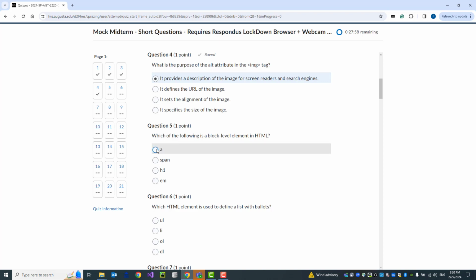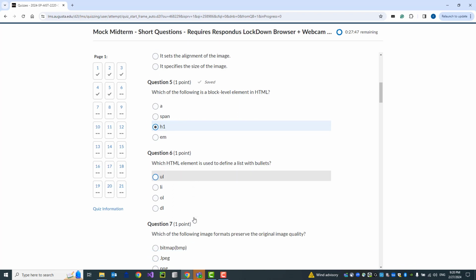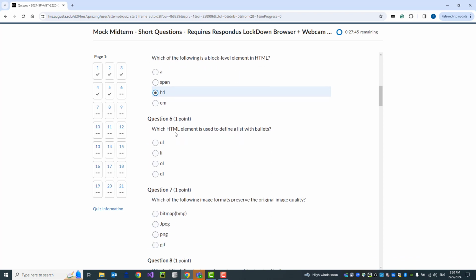A tag is an inline element, span is an inline element, h1 is a block element, and em is an inline element.